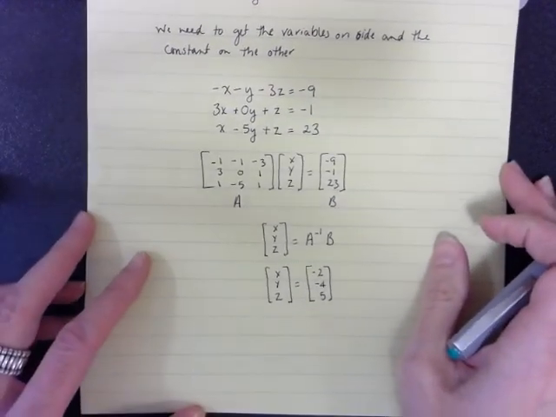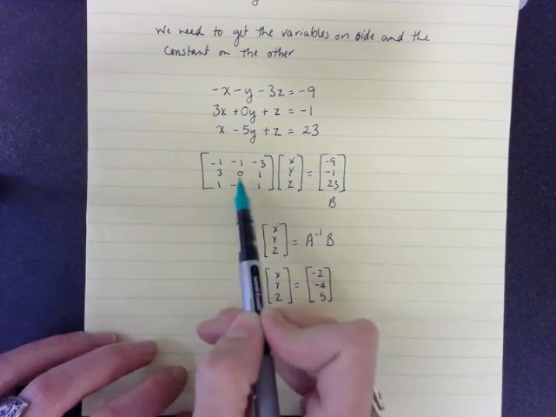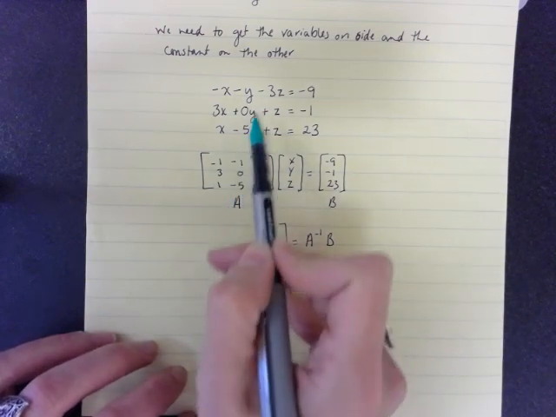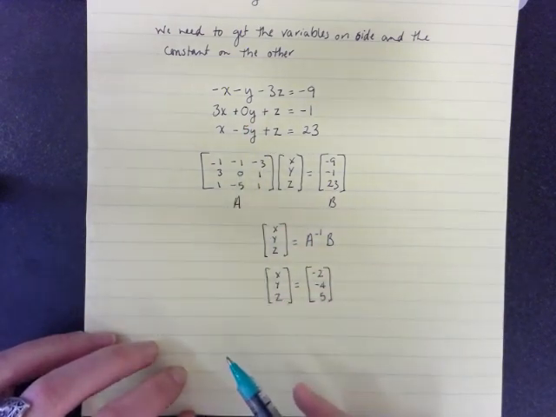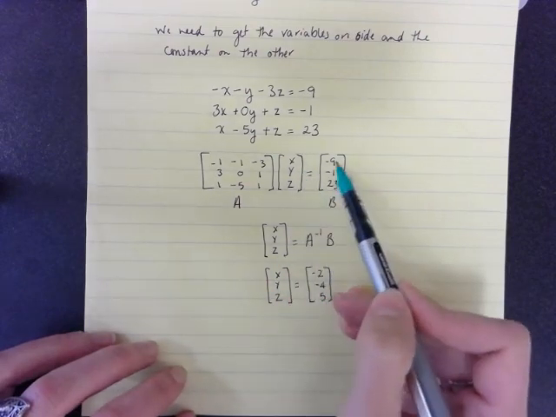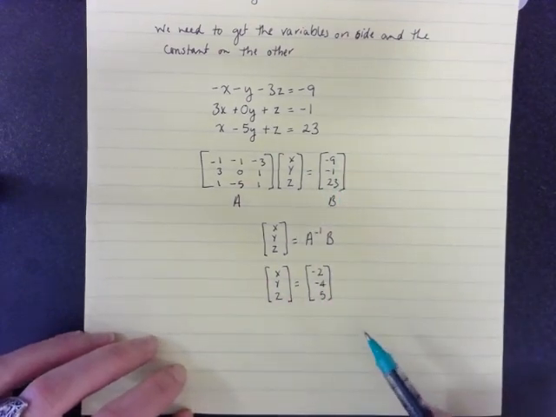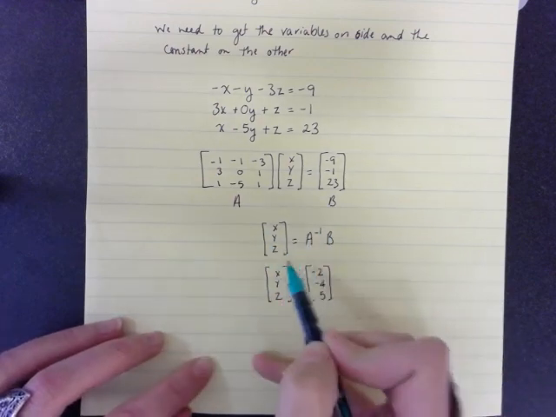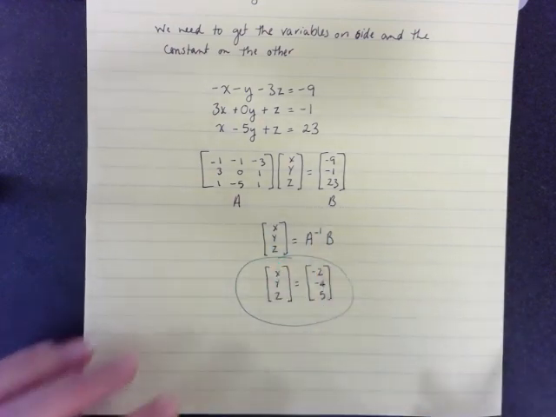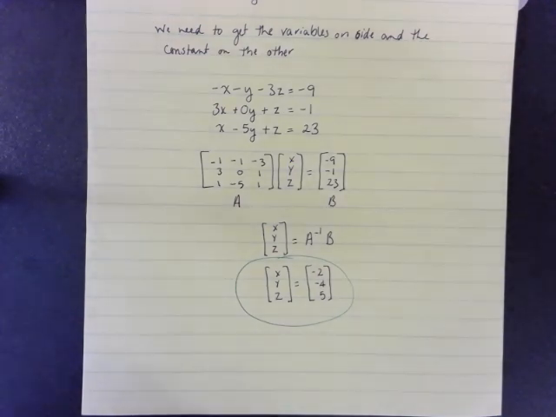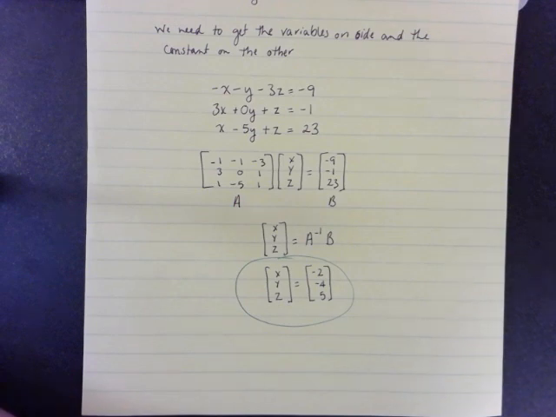So here are our matrices. Here's our coefficient matrix. You see why we needed to have that placeholder? Because we have to have a 0 in our matrix in order to get our answer. X, Y, Z, negative 9, negative 1, 23. And then I put that in my calculator, and you're going to find that you still get the same answer. So this is a tutorial on how to solve a system of equations in 3 variables by using substitution. How do you think you're going to do it by using elimination from the very beginning? That's next.